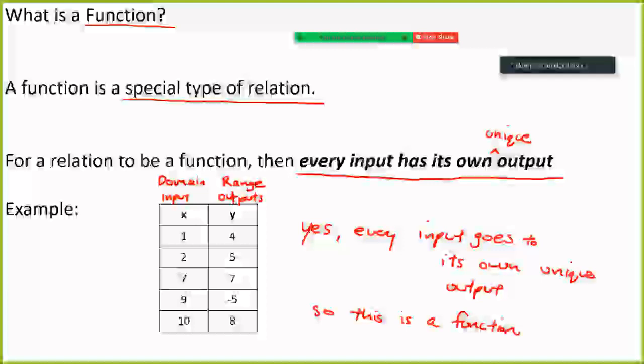And I want to look at functions and relations in all the different forms. So we could see them in a table like this. We could see them just as a list of inputs and outputs, kind of like this, but looks a little different. And we could see them as a graph. And our job as mathematicians is to be able to say, yes, this is a function, or no, it's not, based on any of those different formats.